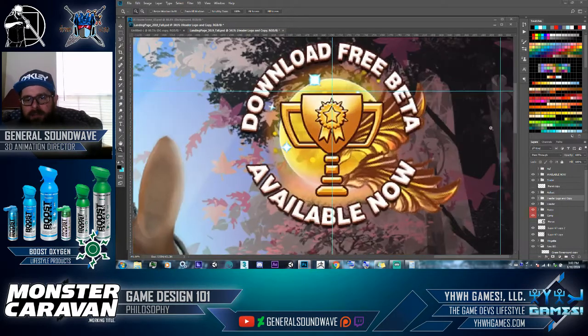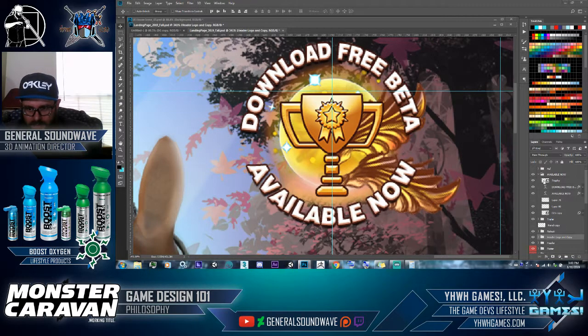Another perfect example of why you would want to use a guide is in laying out icons. Last night I was having a difficult time trying to find the center of all of this stuff. So how do you find the center? How do you make sure all of this is right? Use guides.